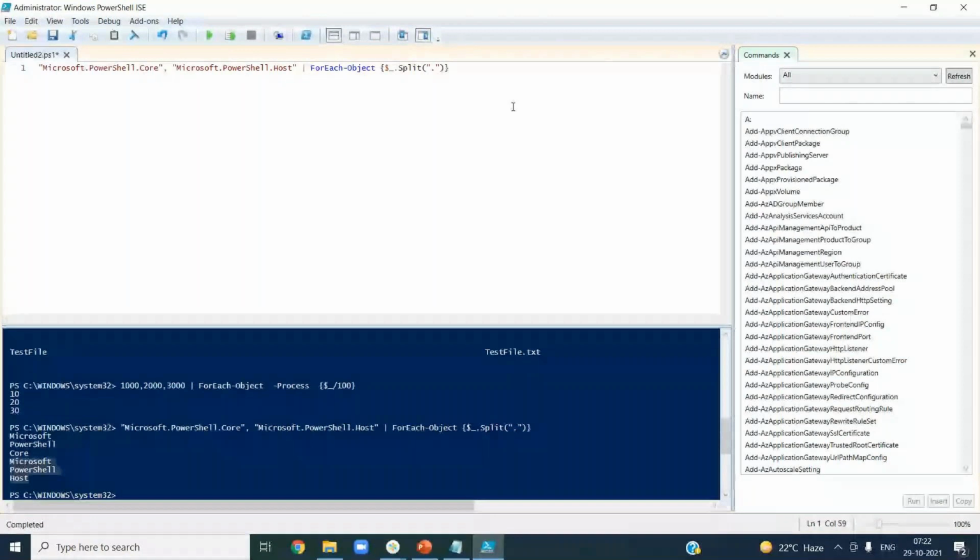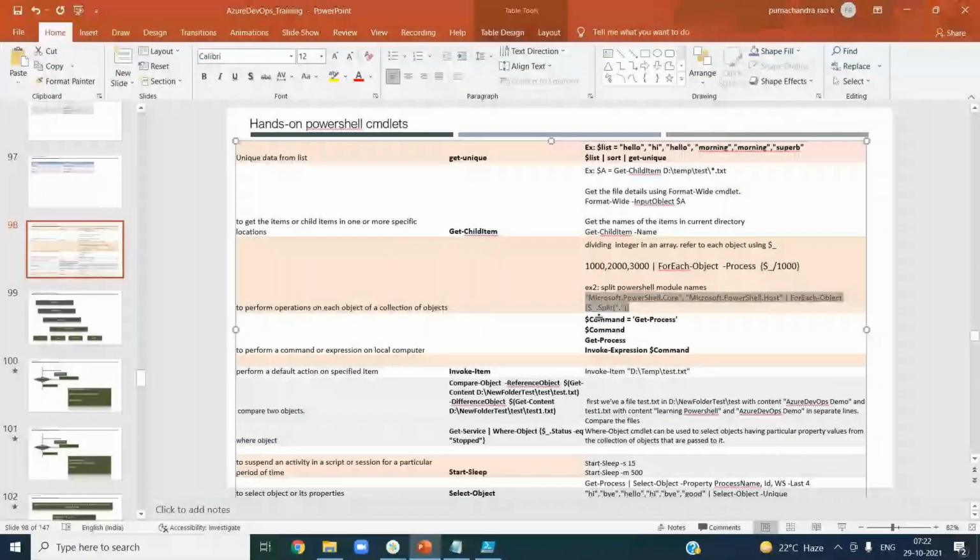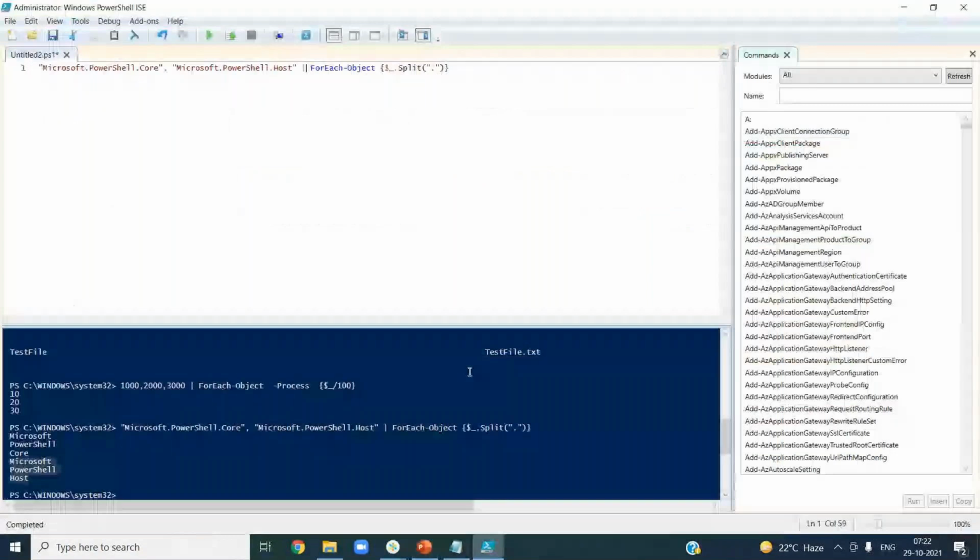Similarly, I listed some items, like how you invoke or execute a text file or exe file, or how you open some files. Let us say I want to open a file inside my directory.